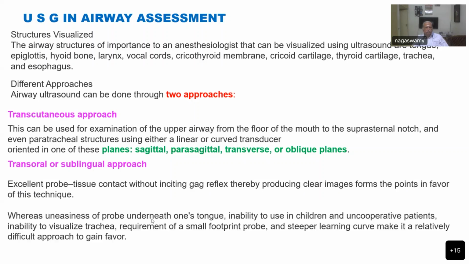Whereas the uneasiness of the probe underneath one's tongue, the inability to use it in children or uncooperative patients, the inability to visualize the trachea, the requirement of a small footprint probe, and a steeper learning curve, all these things are not in favor of this approach. So commonly we use the transcutaneous approach. But for the exam, from the theory point of view, you have to write about both approaches.